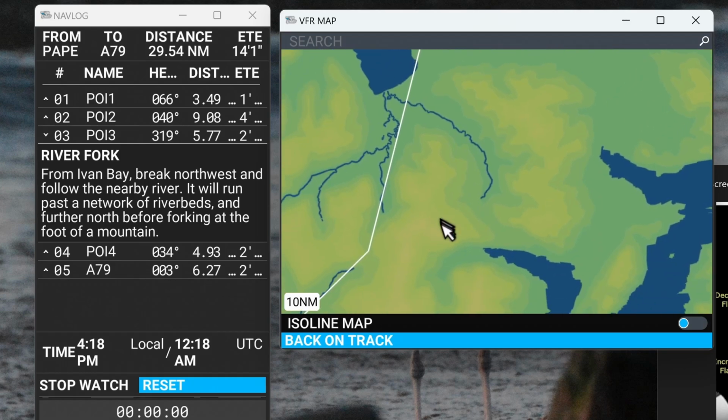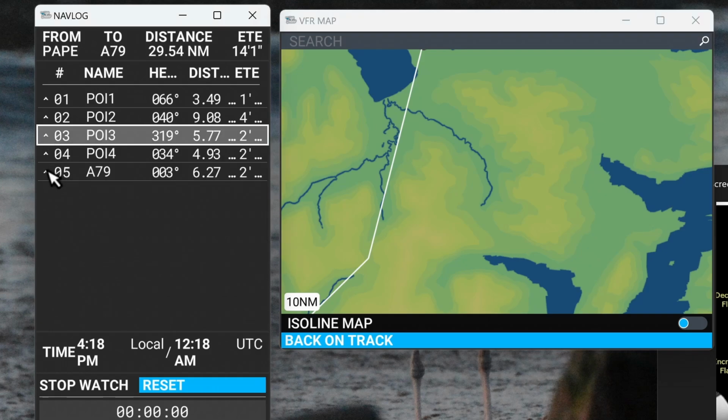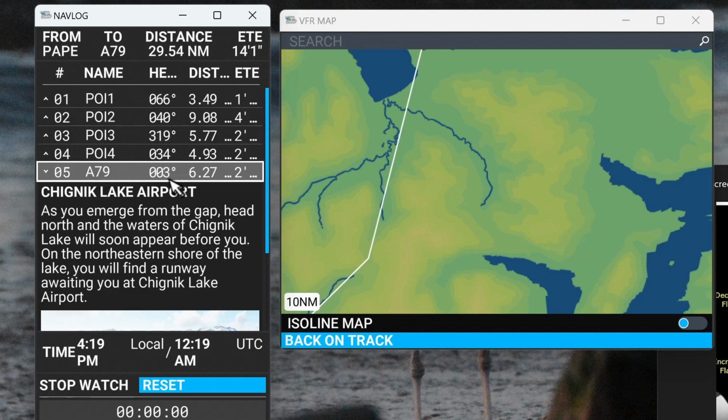When we get to the top of the pass, we're going to change to 003 and head to the airport. So let's do that.